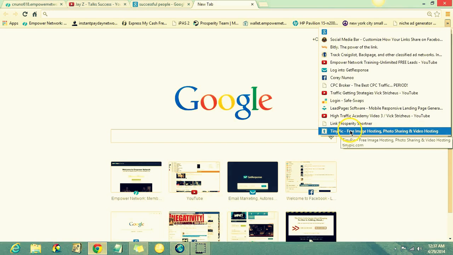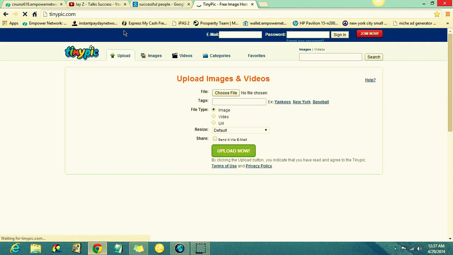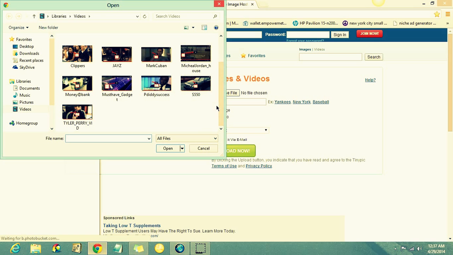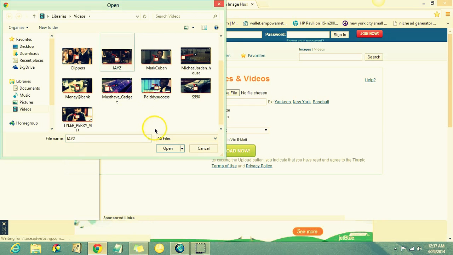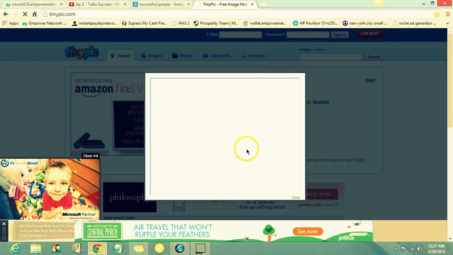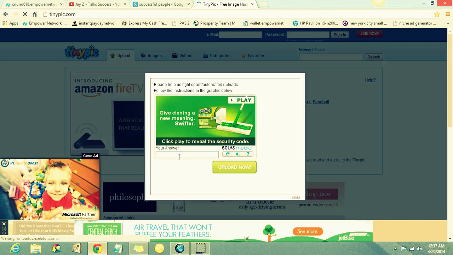So go to tinypic.com. You don't gotta sign up or anything like that. Just choose the file that you want. Okay, so I'm gonna hit choose file. I'm gonna scroll down to the one that I just did, right? Jay-Z, boom. You guys are gonna see how this just comes to life right away. Then I'm gonna click upload now. Sometimes you may get this capture thing where it wants you to put something in. So you just type in Solve Media, and take caps lock off. Most of the time it doesn't ask for this, but this time it popped up. So, upload now.